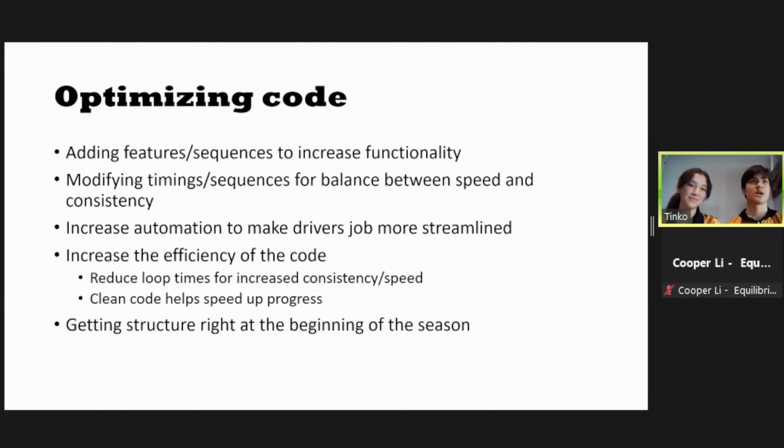So coming towards the end, optimizing code is another way you can optimize your performance as well. So what optimizing code looks like, it's basically adding functionality. So whether that's, I'll give you an example from last season, we wanted to score the beacon and the cone at the same time, one after another. So that was an optimization we made. But to do that, we had to code in a specific sequence that did that when we pressed a button for endgame.